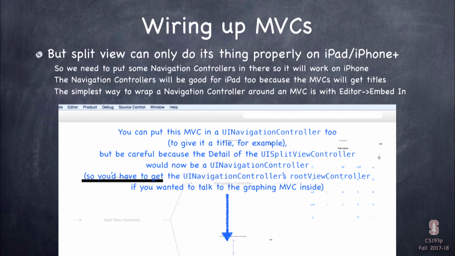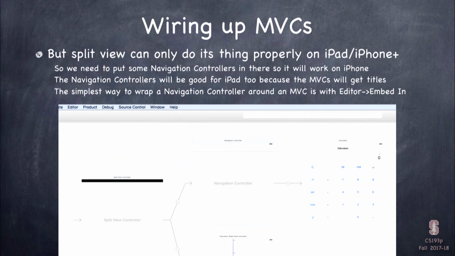Because you always navigate from the master. That's why it's called the master. So you can do it, but again, if you do that, make sure when you look at the detail, if you find that it's a navigation controller, you need to look inside and see the thing that's inside of it, the root view controller. Or you can also use visible view controller on a navigation controller. That'll tell you the card that's on the top, that's visible. All right, so that's how we wire up split views and navigation controllers together.